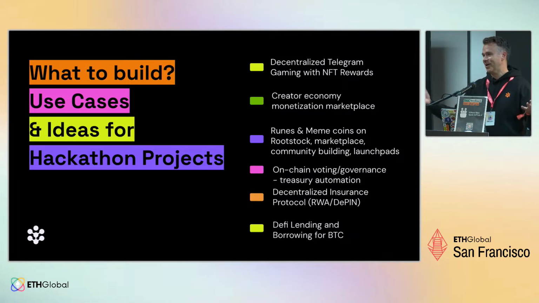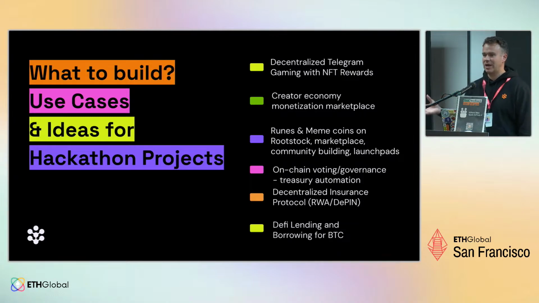And so when we're looking at these hackathons, like what to build, ultimately, we want new ideas from you as hackers and participants in the hackathons. But these are some things that I think are kind of cool. We've seen there's a lot of decentralized gaming and bringing Bitcoin into decentralized gaming. Telegram is kind of a cool platform that we've seen a lot. The creator economy and monetizing market space and content creation is another cool theme. Memes on Bitcoin is kind of new.